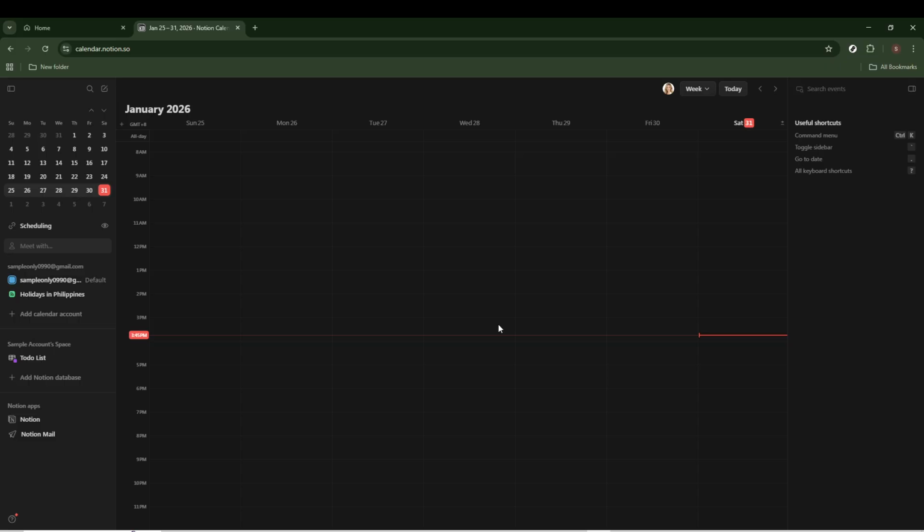Remember, the person you invite will need a Notion account to accept the invitation, so make sure they're signed up beforehand. This step ensures they can access the calendar without any issues. And that's it. Your Notion calendar is now successfully shared, and the invited person can access it directly from their own Notion account. This method makes scheduling and planning far more efficient, keeping all events and tasks organized in one convenient place.